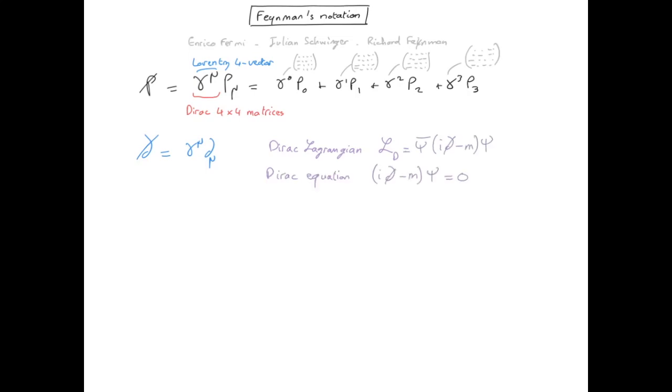Let's calculate a slash squared, which is something we will need later on, where a is just a simple four vector. In particular, it doesn't carry any spin degrees of freedom, so it commutes with the gamma matrices. We've seen this technique before. The trick is to say that something is equal to half itself plus half itself, where in the second term we swap mu and nu because these are just dummy variables. We then use the fact that a_nu and a_mu commute.